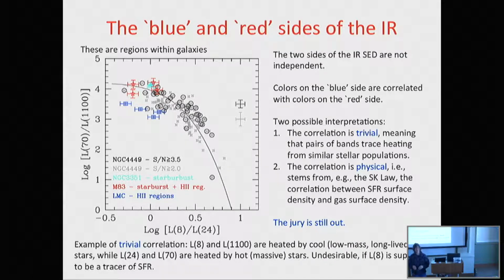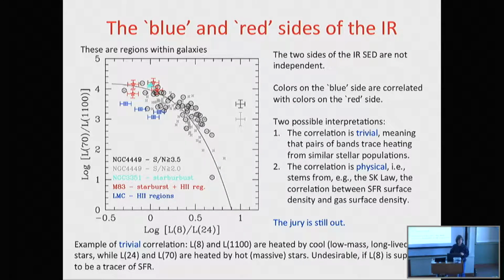Depending on which camp you are in, you may despair or rejoice at seeing such a correlation. It could tell you, I have an easy way of inferring a fourth quantity given three: say I can see the 8, 24 and 1.1, I could infer the peak of the emission in the infrared. But you could also despair if you try to understand the physics underlying this covariance. In particular, you could have a trivial correlation because both the 8 micron and the 1.1 millimeter are tracing cold, low mass stars, and the 24 and 70 micron are tracing the hot stars' heating. Then it means that your 8 micron cannot be used as a star formation rate indicator. And that's a problem, because JWST at redshift 2 at 24 micron will be probing the 8 micron rest frame.